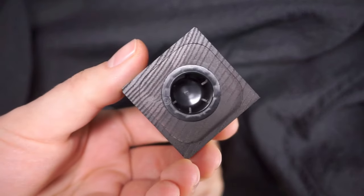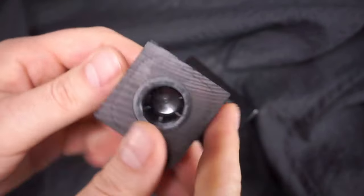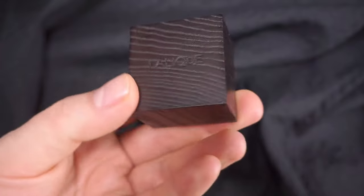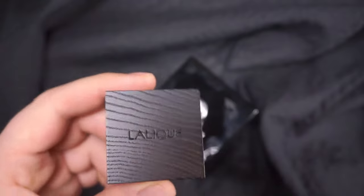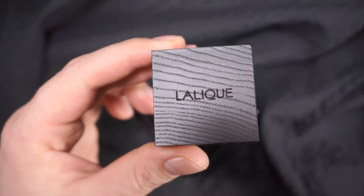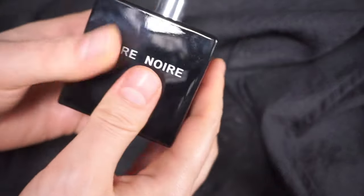Let me inspect this up close. This is wood — the inside has a plastic bit, and surrounding it is a wooden brick. So for all you fans of Minecraft — god, it took me a while to remember — you can collect these little fellas and build yourself a whole Minecraft world. A Laliquian Minecraft world. So this is a fingerprint magnet — the black glass.